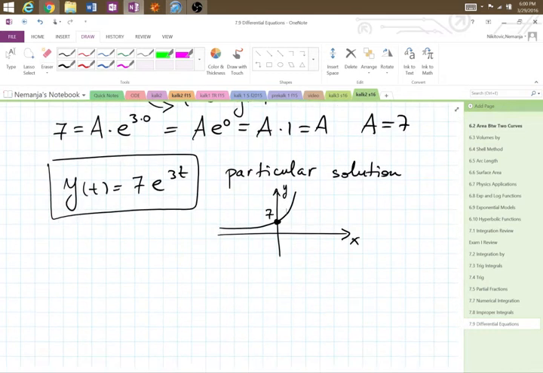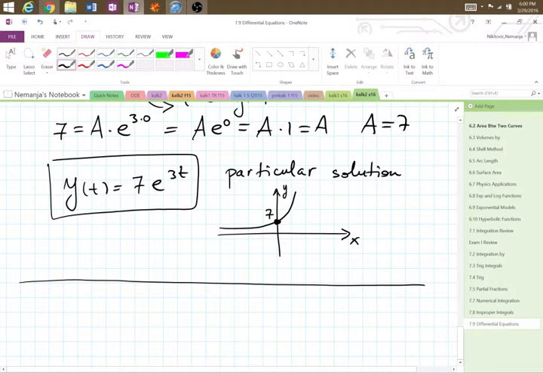All right, so that's the initial condition. Now, initial condition doesn't have to be at the start, right? You associate the word initial as in the beginning of time because t is equal to 0, but it doesn't have to be. I can set t to be any value. Could be 1, could be 100, could be negative 1/2. It doesn't matter. If you're given a point, you can always come up with the value that goes through that.